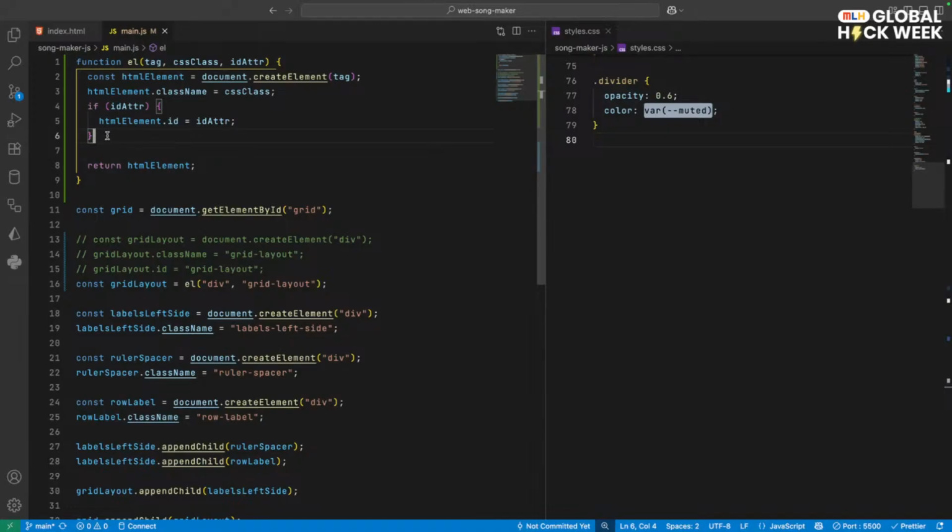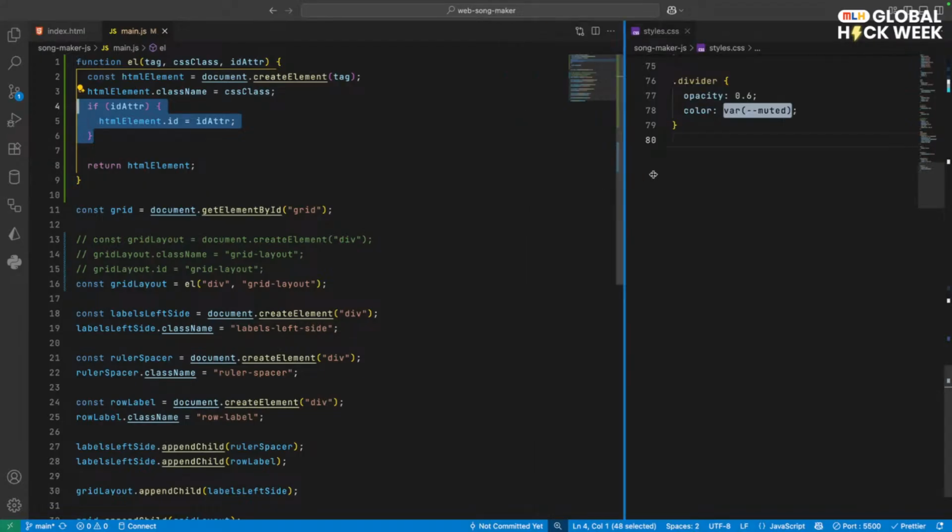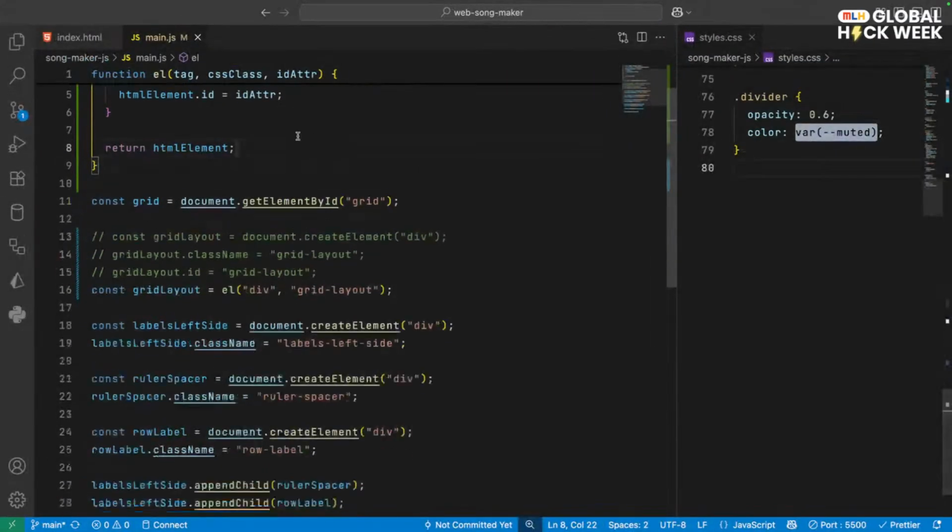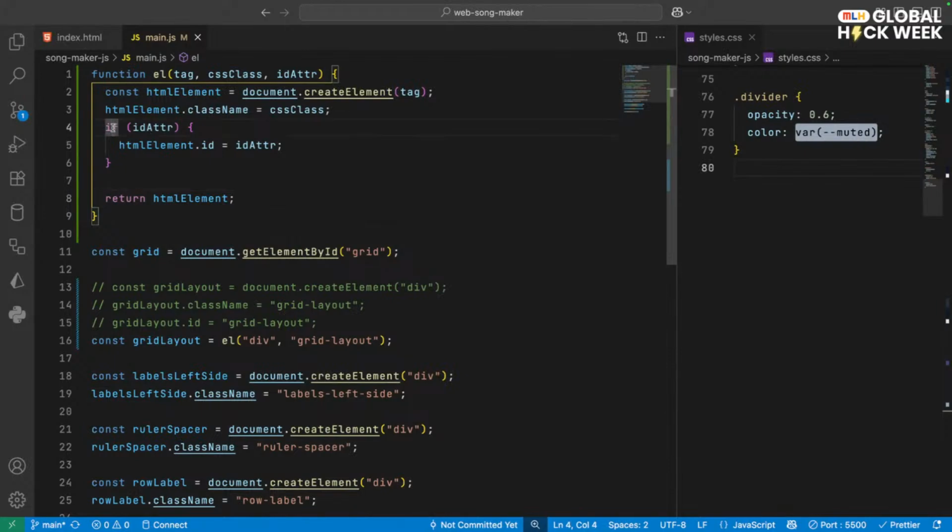So this is an if condition. If it is your first time working with an if condition, you now know how you read it. You read it as if this variable has a value. So ID attribute currently has, we are basically checking if this has a value or not. If it has a value, we don't care what the value is. All we care is if it has a value. So this line is basically that shorthand way of checking if ID attribute has a value.